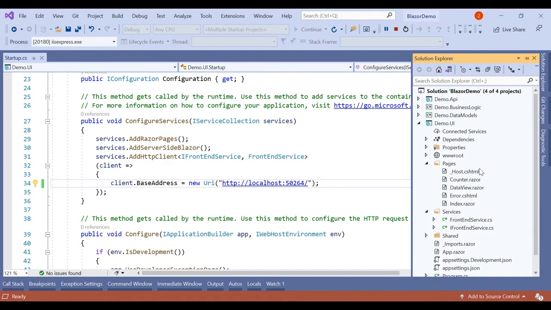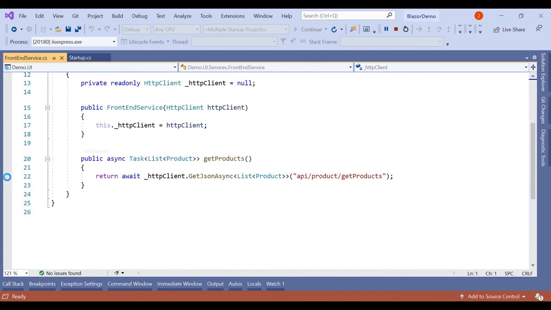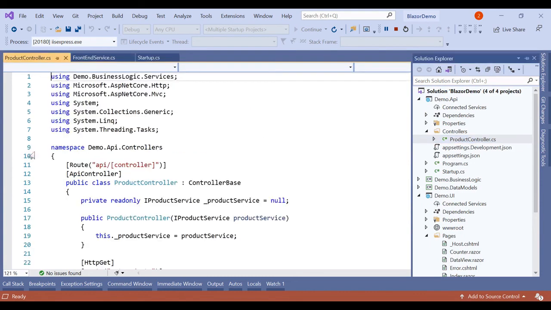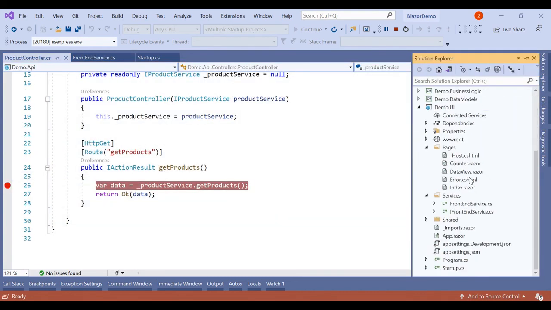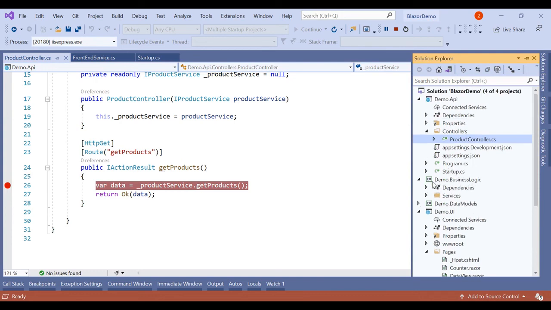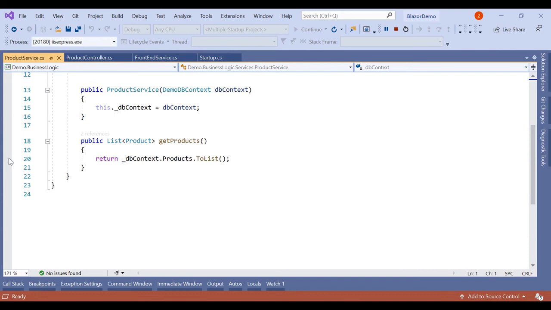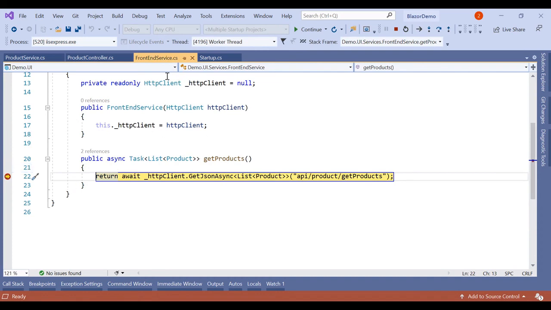Just to see how the control goes on, let's put the breakpoint here on this and also on the API and also on the business logic services, and simply go back on home and come back on fetch data. So first the control will go on the front end service.